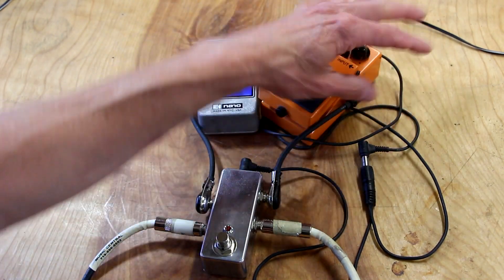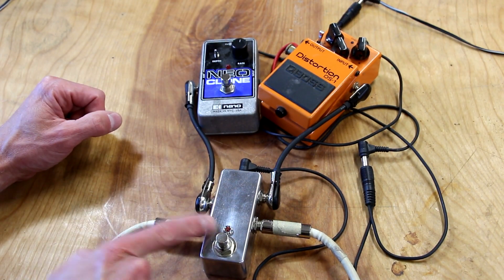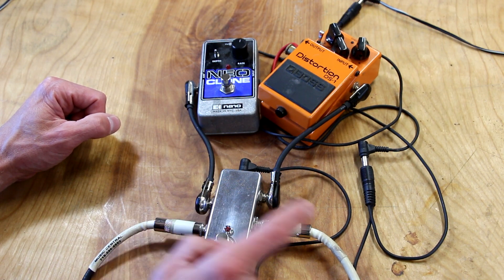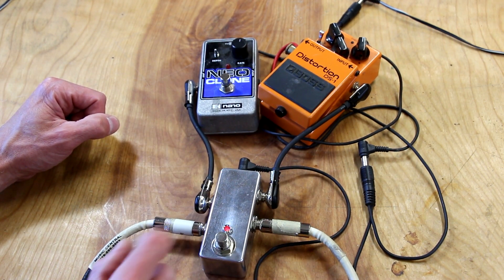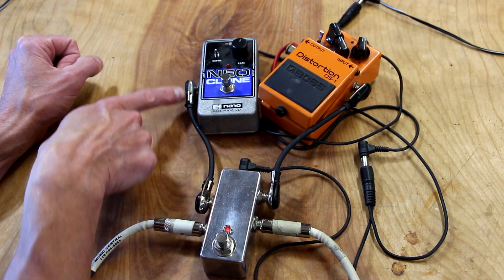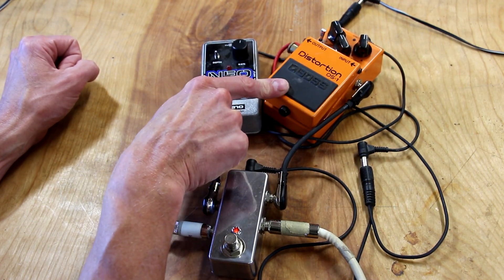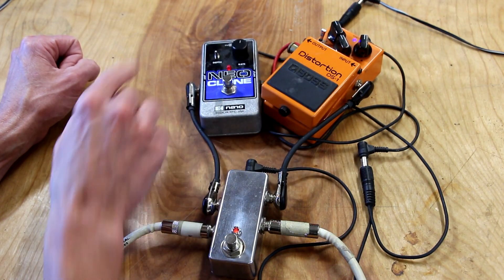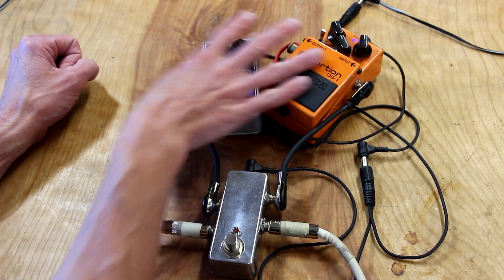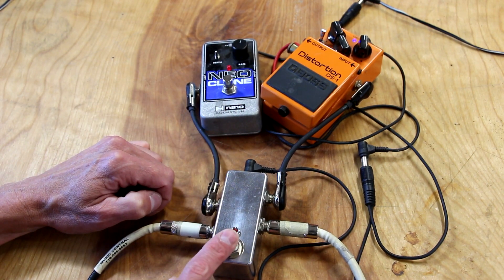You can have any combination of pedals here, any number of them all chained together. When our pedal is switched off, the signal from our guitar is coming in and going right back out to the amp — this is in complete true bypass, none of the signal is going through the pedals. But when we turn it on, now the signal is coming in from the guitar, going back out through whatever pedals we have together, coming back in, and then back out to the amp. What you would do in a pedal board situation is turn everything on and then be able to access this loop by clicking this foot switch, which will select both of these. You don't have to step on several at the same time. The LED is nice because you can clearly tell when you have the loop engaged or when it's off.